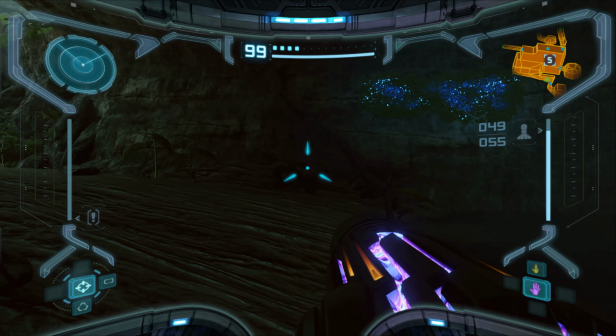Let's see where these areas are. Ah, here we go. Yeah, let's head up all these blue areas we haven't checked out yet. I don't know what's required to get here. Wave beam, there we go. Alright, we're going this way. Spider ball, that's what I'm looking for. Alright, so where's the track start? Ah, looks like we have to do some of this magic.